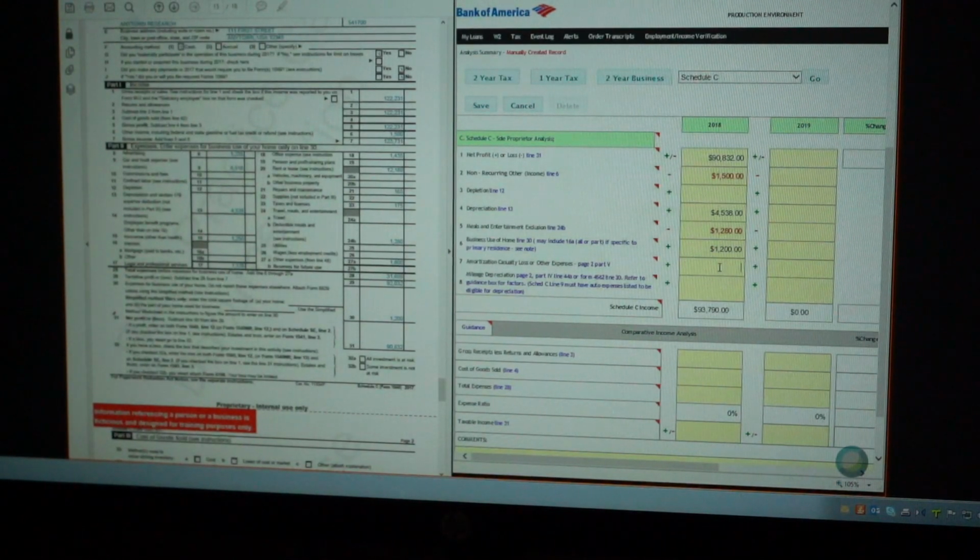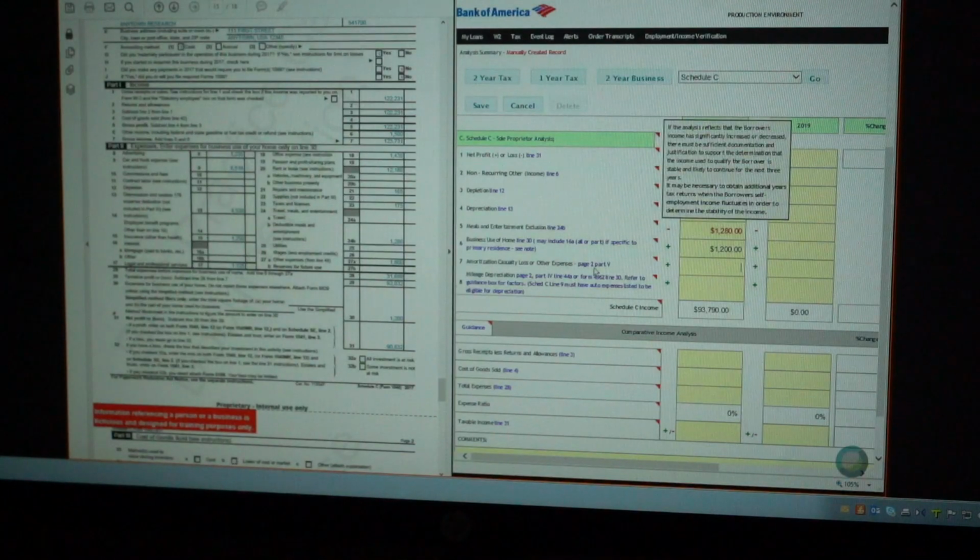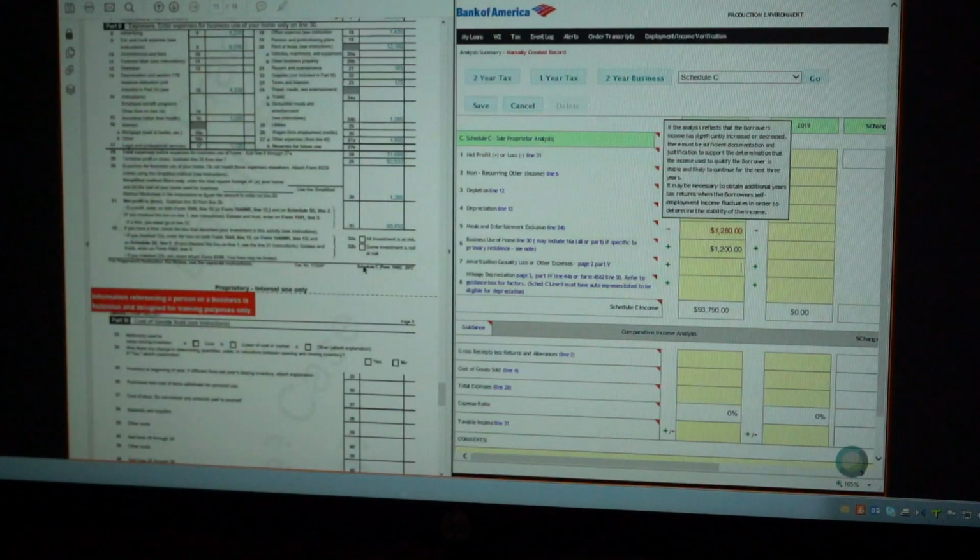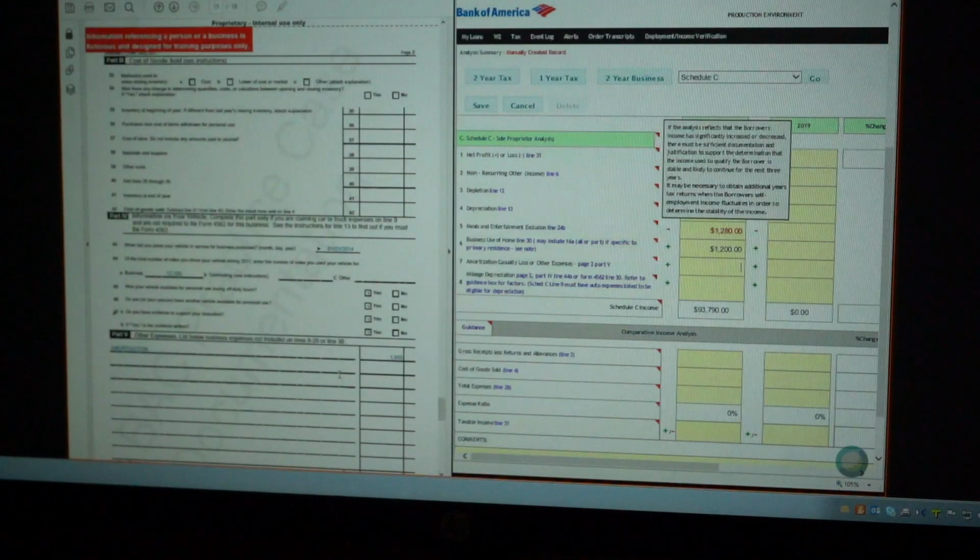The amortization and casualty loss tells you to look at line 28, right here on this page. But it tells you, definitely confirm it, because it's $1,800. We don't know, it's just other expenses. So we need to look at the schedule, right? So part 5, it does clearly say $1,800.